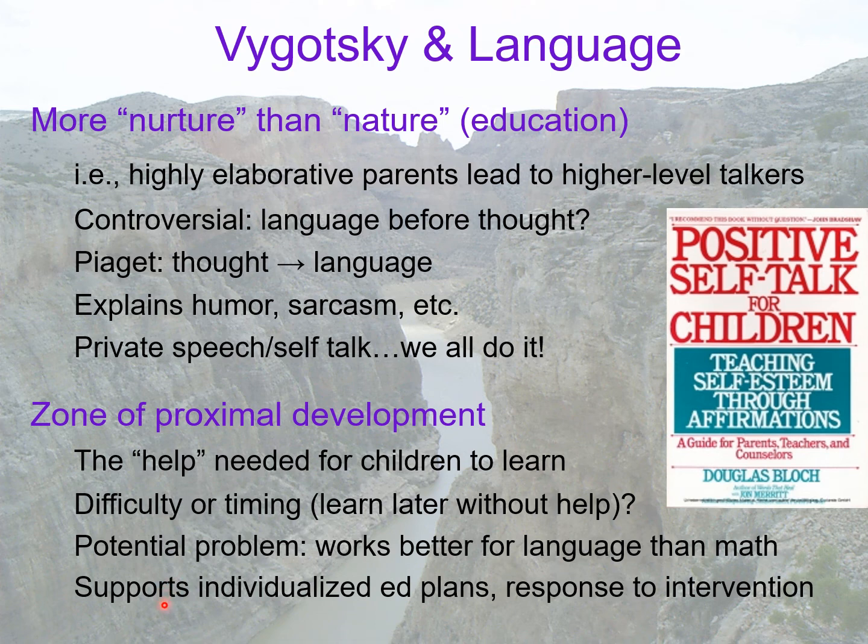And so we have the idea of, now we're in early childhood thinking, or even entering kids into the educational school system. And we have what's known as IEPs, individualized ed plans, with the idea that the help or the scaffolds that one child needs can be quite different from other children. There's also this idea of response to intervention.